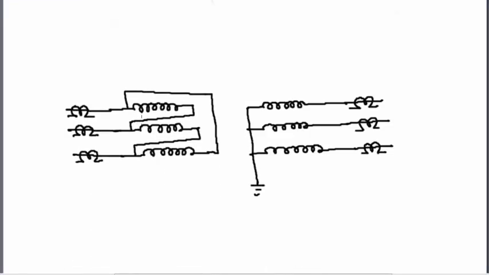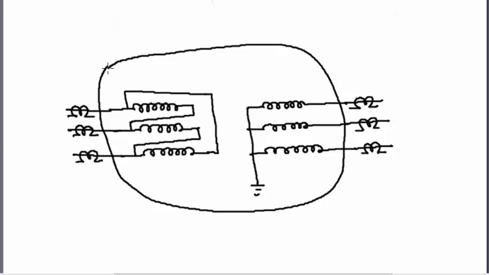If this is the winding configuration of our transformer, then in order to implement differential protection of the transformer, we introduce 3 CTs on the star side and 3 CTs on the delta side. Through the connection of these CTs we implement differential protection, meaning if there is a fault in this region, these CTs are going to feed a fault to the 87 relay, that is the differential relay, and the relay will sense it as a fault and give a trip signal to the circuit breaker.